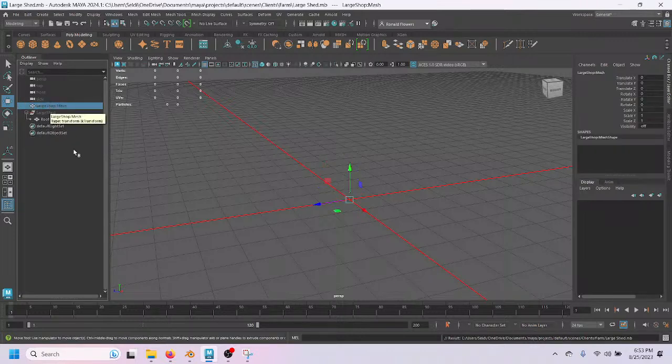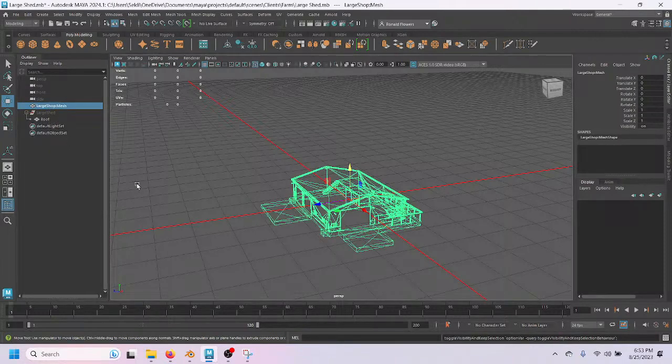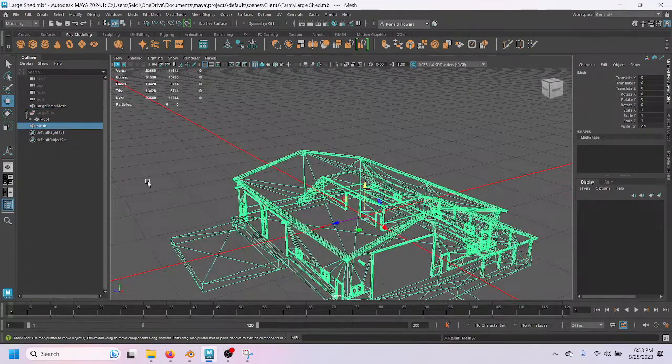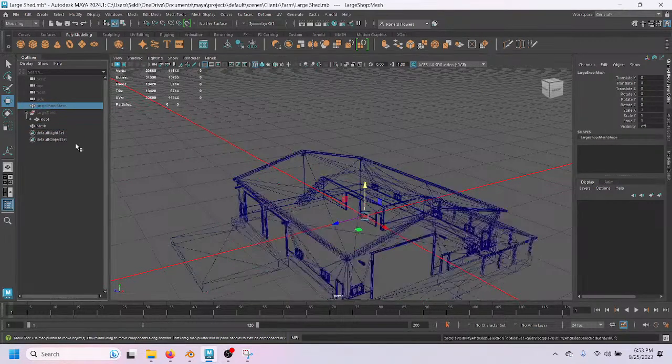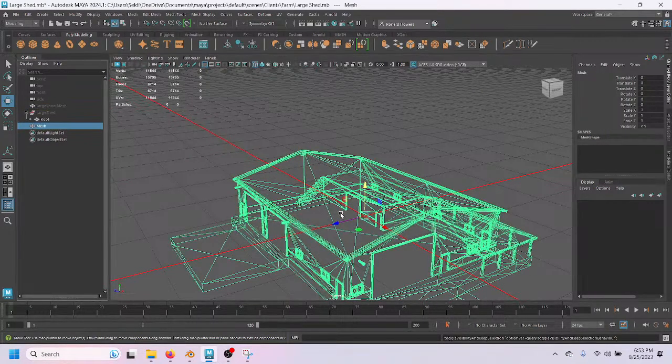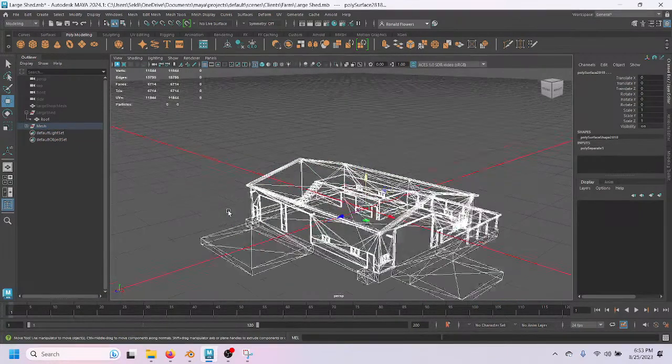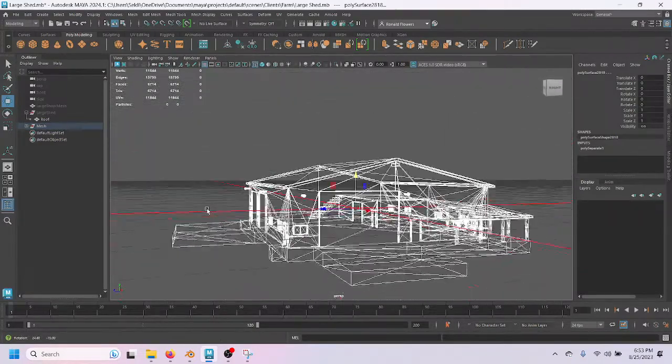Still have the original. I'll save my work because Maya likes to crash. This is the original. I'll just duplicate it, and then I'll separate it again. Separate. Yay.